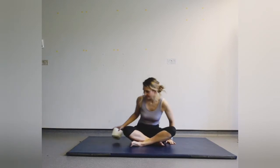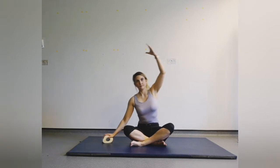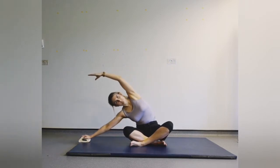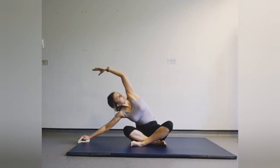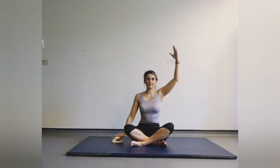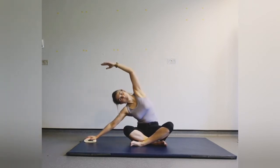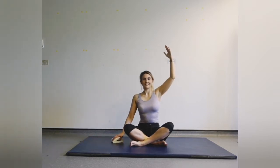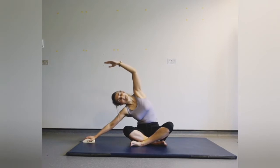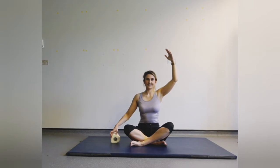Relax. Well done. Now pop your hand on the toilet roll, over to your right side. Lift the left arm up and slide the toilet roll away, keeping the left knee and left hip down. Turn slightly and look up towards the ceiling if you want. Breathing out, extending over and coming back up, enjoying the stretch — really squeeze to come up, working into the sides of the body.